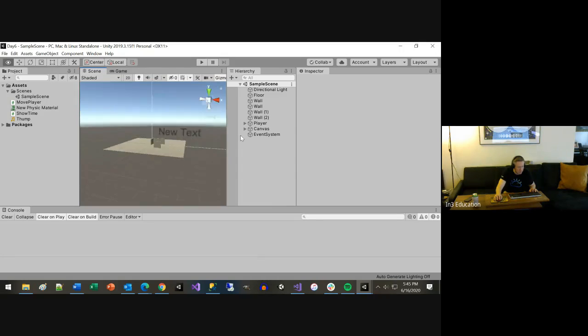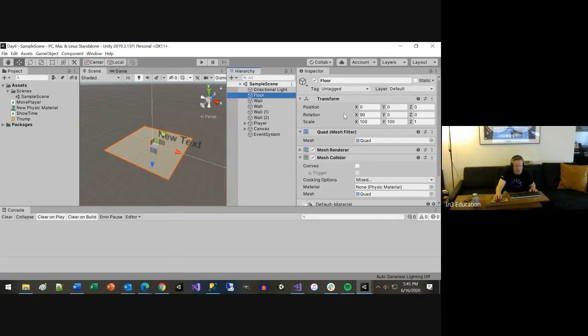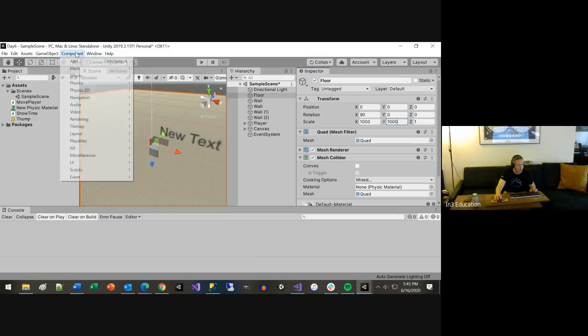It's got our GUI, if you recall. Let's go ahead and make the floor bigger, 10 times bigger, so we don't fall off. And then at the same time, we can add fog.